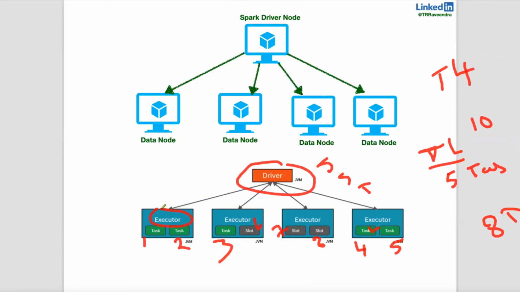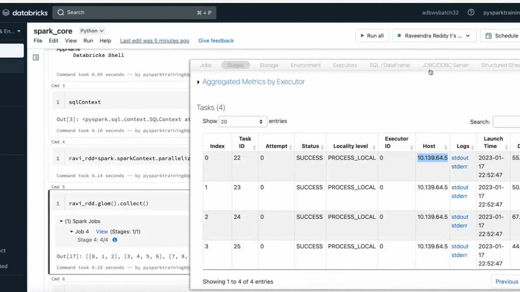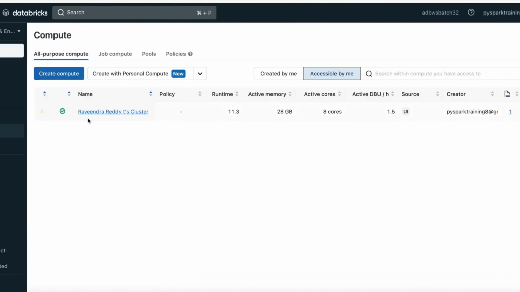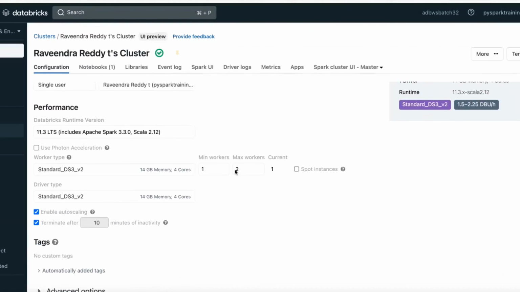Let me explain here. We have 2 nodes: one driver node and one worker node. We have 4 cores, which is nothing but 4 vCPUs, so you can run 4 tasks.